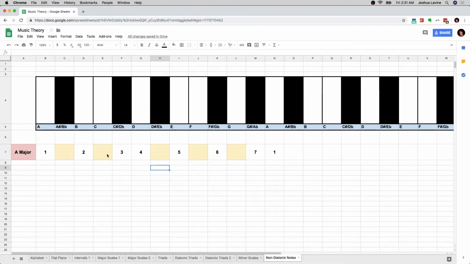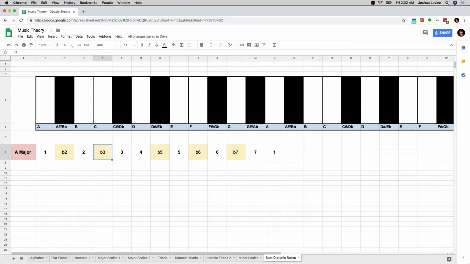But the point I want to make now is that we can just go ahead and define these yellow notes in relationship to the A major scale by saying, well, why don't we just call this the flat 2? Why don't we call this the flat 3? Why don't we call this the flat 5? Why don't we call this the flat 6? And why don't we call this the flat 7? And you can call them that. So whenever you come across these notes and you're playing in the key of A major, you can be like, oh, well, you gotta hit that flat 2 there, or you gotta hit that flat 3 there, and that's just part of the way the song is played.